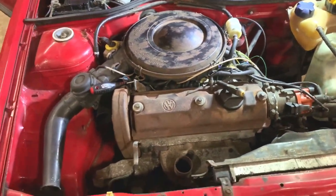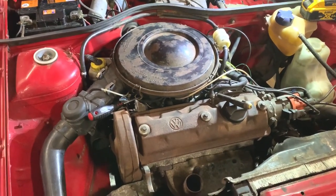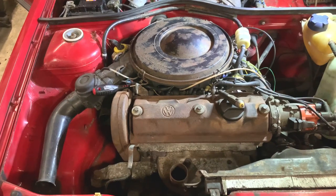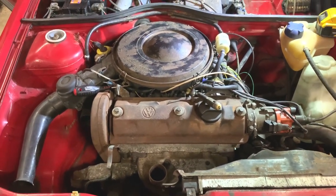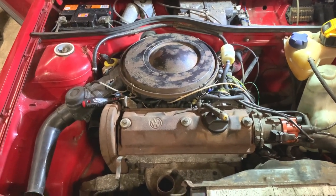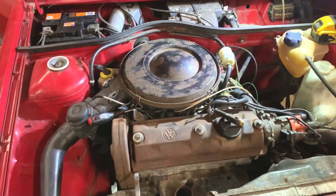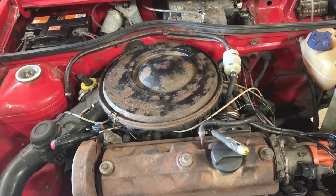So there's lots I'll be doing to this going forward, but I just wanted it to tick over and run reasonable. And it is ticking over now, and the choke's all off, and the auto choke's all off and everything. So it's all right. It's a big improvement to how it was when I got it. It's just one of them things I've got to just sort of maybe adjust a little bit as I go along and just see if I can just get it spot on. But I'm fairly happy with it. And I can't tell actually how good it's going to be until the exhaust is done.